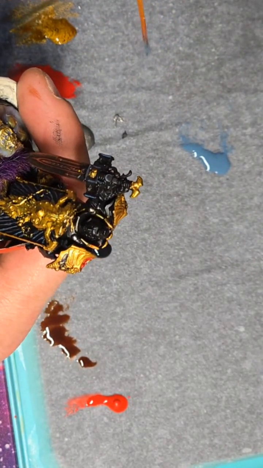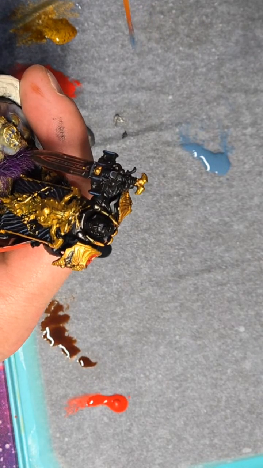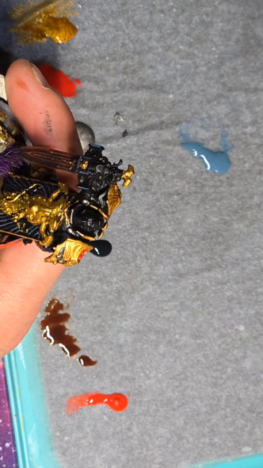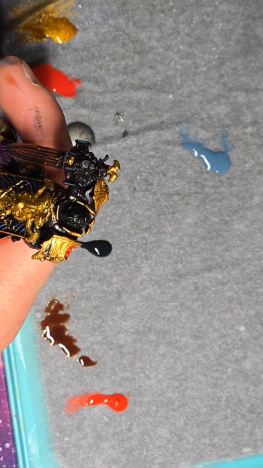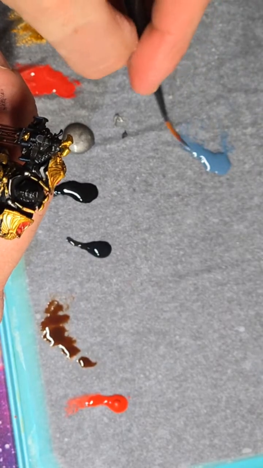And it happened again. You see my brush? You see how it's fraying right there? It's because there's not enough water. So I need to clean my brush off again and dab it a little bit. I get that perfect tip and apply it to the paint.